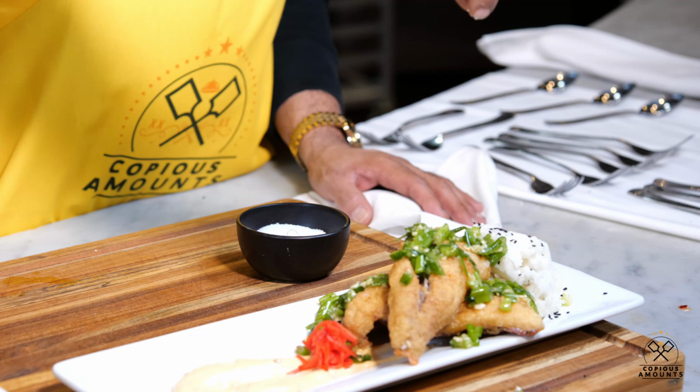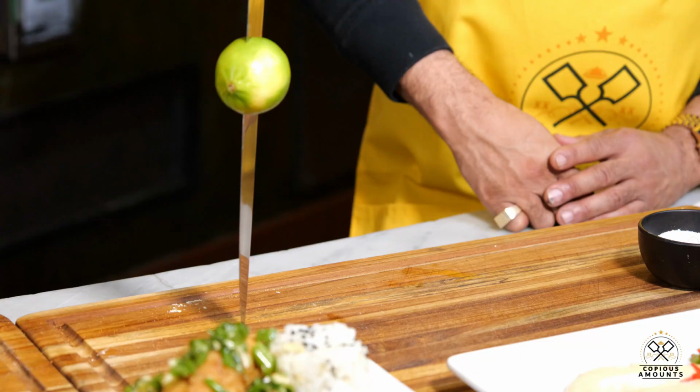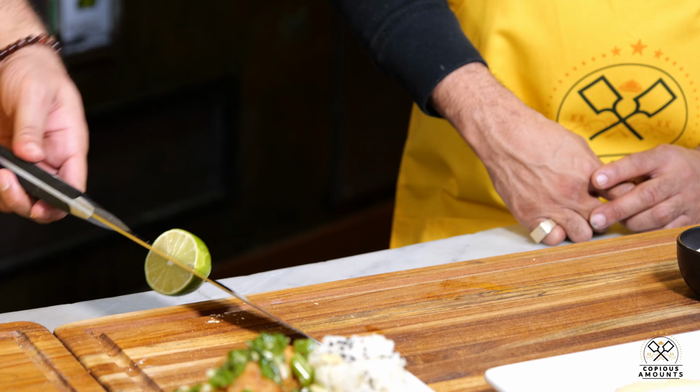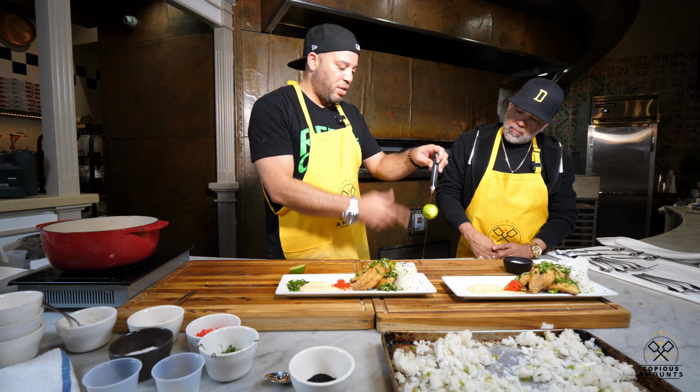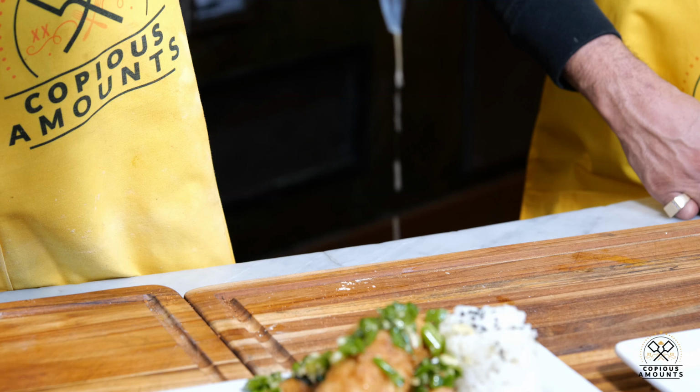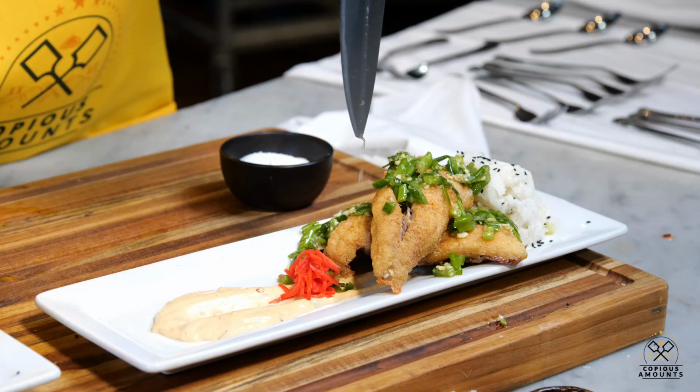This is my favorite part. We take our lime. Let's call it the copious amount squeeze. Once we put the lime on there, the same way if you pick up a knife and blood runs down it, the opposite happens. Because we have beautiful red snapper fish, we'll let that juice run down that knife. You're gonna do the same thing. I'll squeeze it like that. And boom. Now hold it up, way up, even some more. Well, actually, the knife.